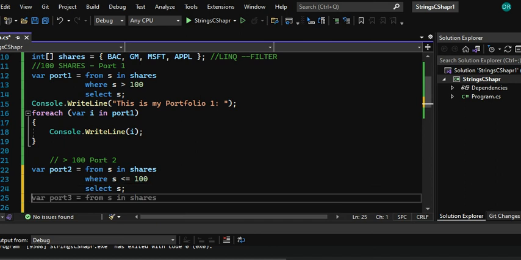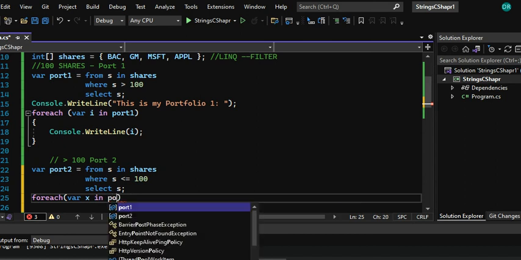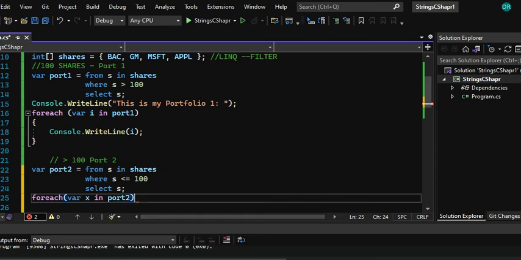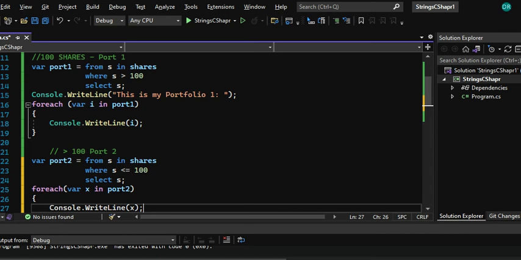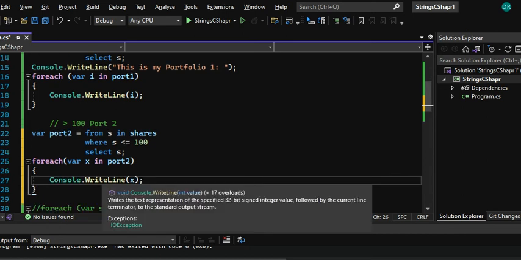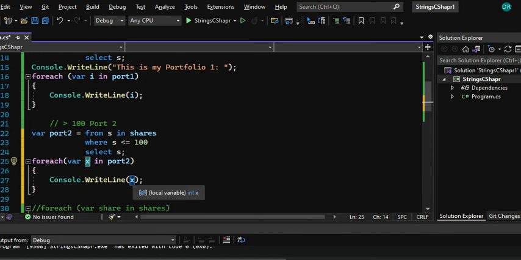Alright, we're almost done, so I have to apply a foreach loop. I'm going to say foreach variable, let's call this x now, in portfolio2, I want to get the x value.